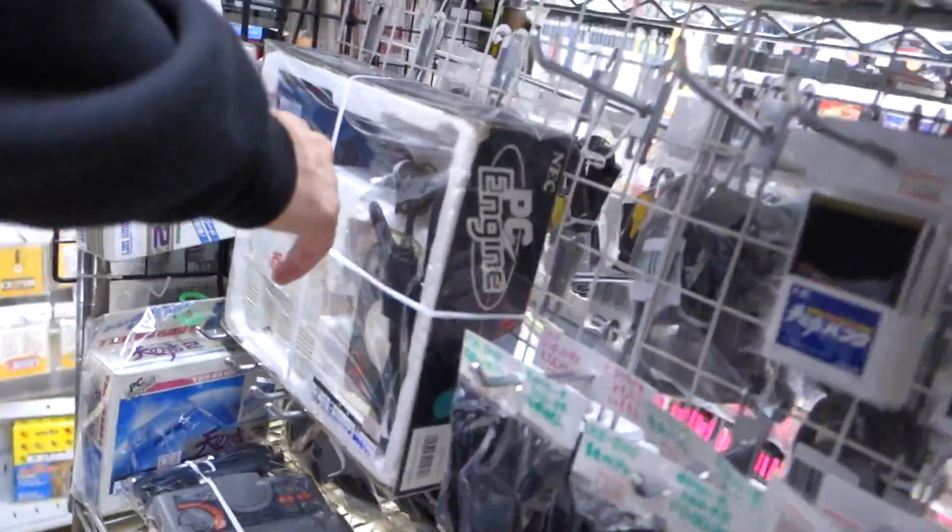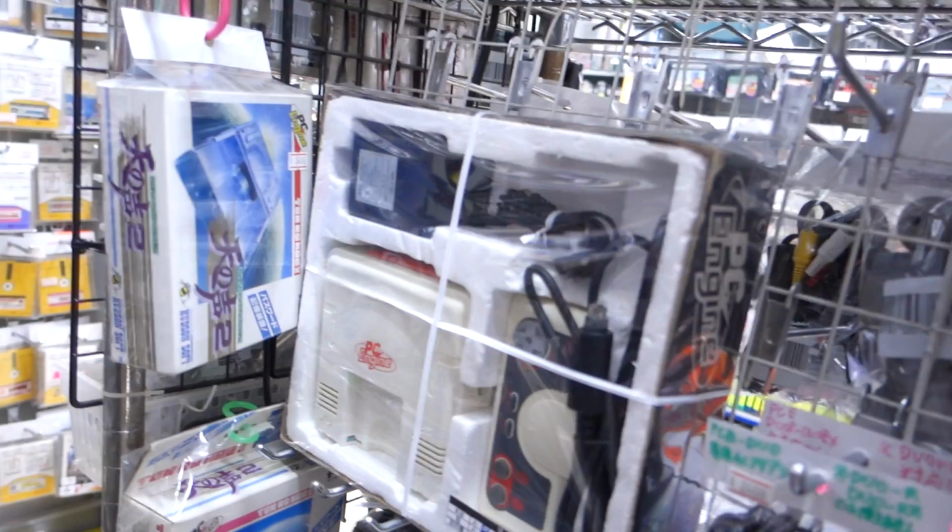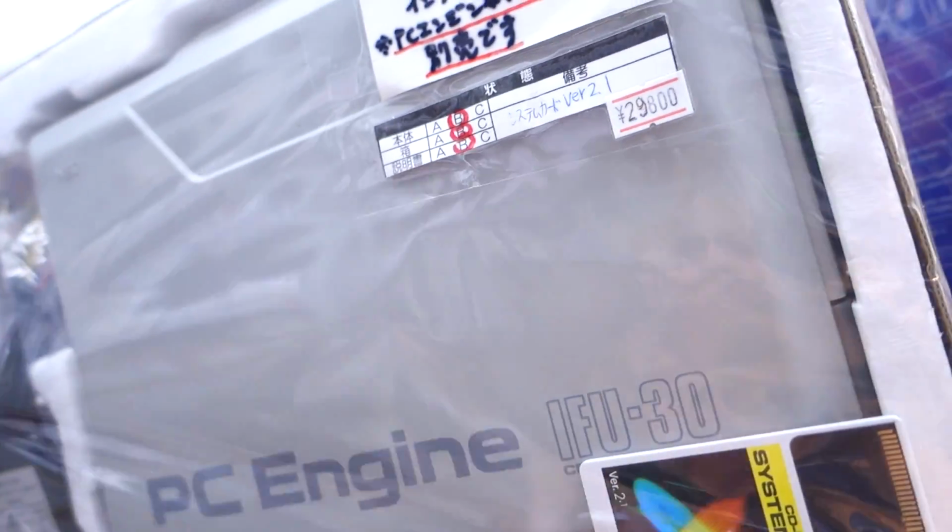Where's the original PC Engine? But I'm after the PC Engine Duo, the one that joins them together. The normal one in the case. CD-ROM. That's the one I was looking for, but oh my god, that's expensive. Or you might be able to find somewhere cheaper.